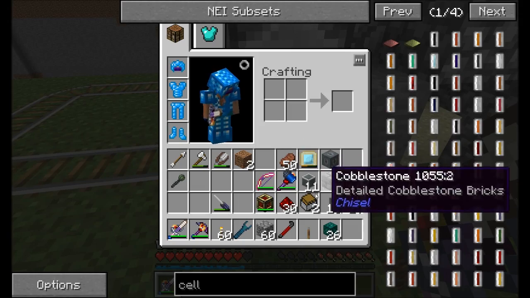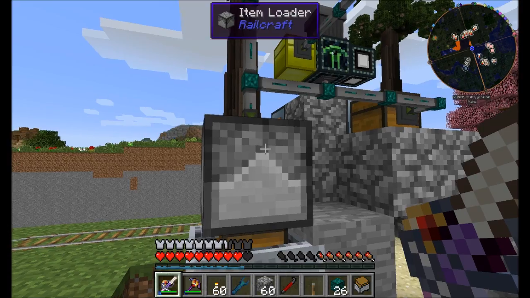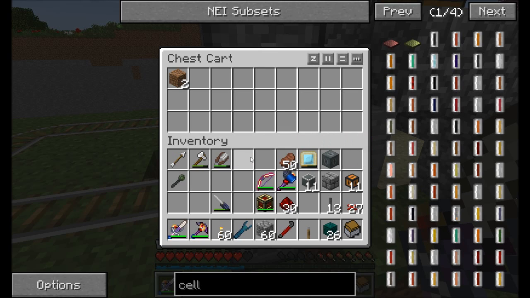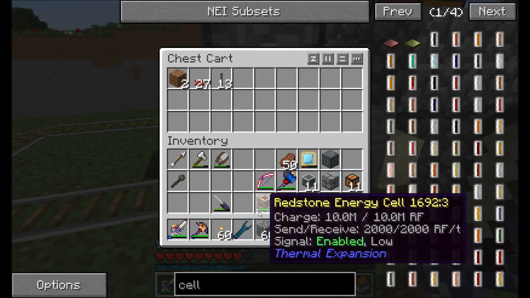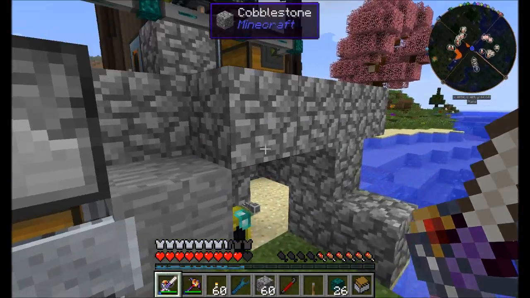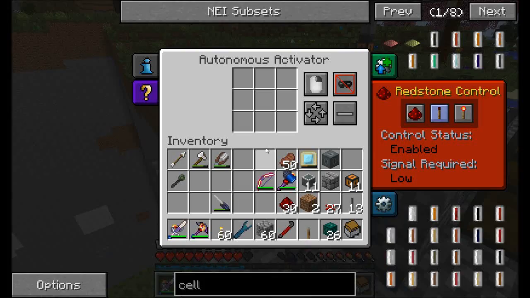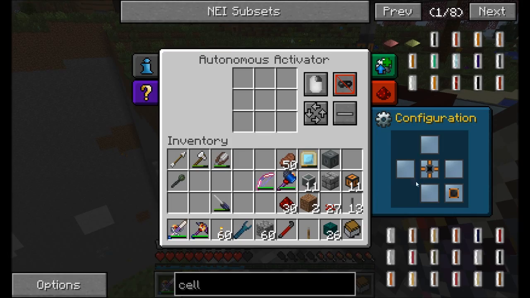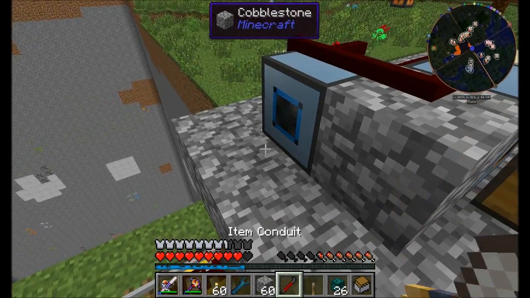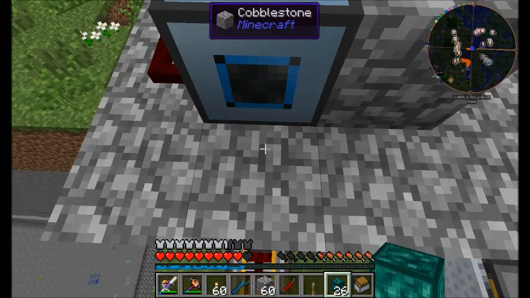So now, when the cart's sitting here, ready to accept items on behalf of the quarry, right, any items that go in there won't get moved out unless you happen to be a fully charged redstone energy cell. That's the only thing that's going to get pulled out of here and put into the buffer, which will then make its way up into the autonomous activator, which will be configured for the back to be blue. And then we can just do something swift and cool like this.